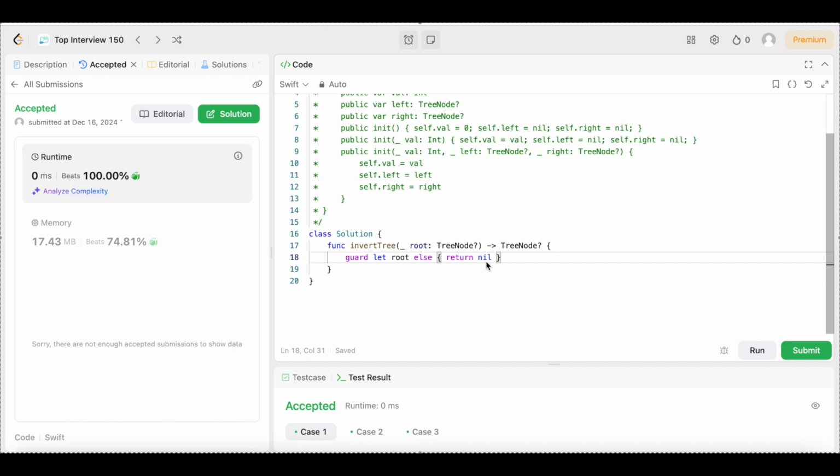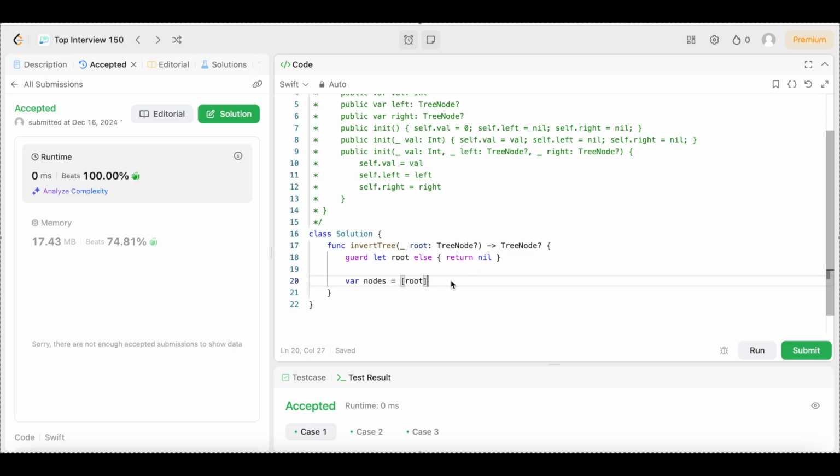Then what we need to do is initialize a stack with the root node, and this will be used to traverse the tree, right? So in order to do that, we are going to declare a variable called nodes, and we're going to set that equal to an array of root. Boom, just like that.